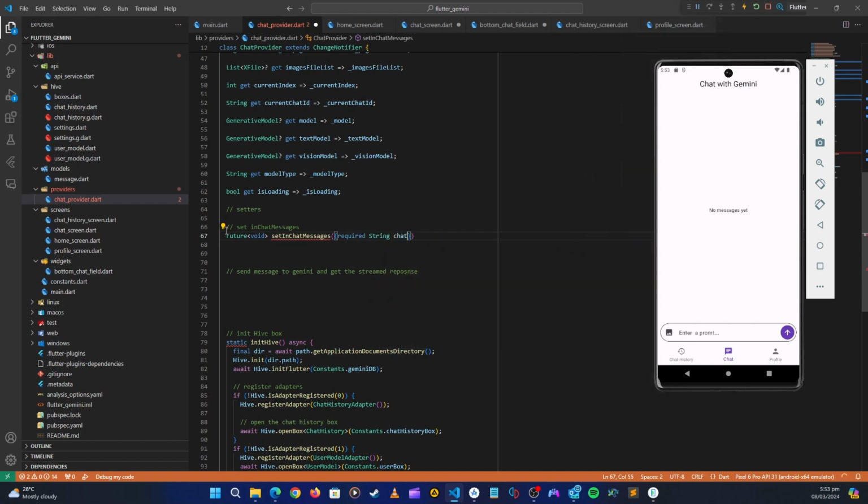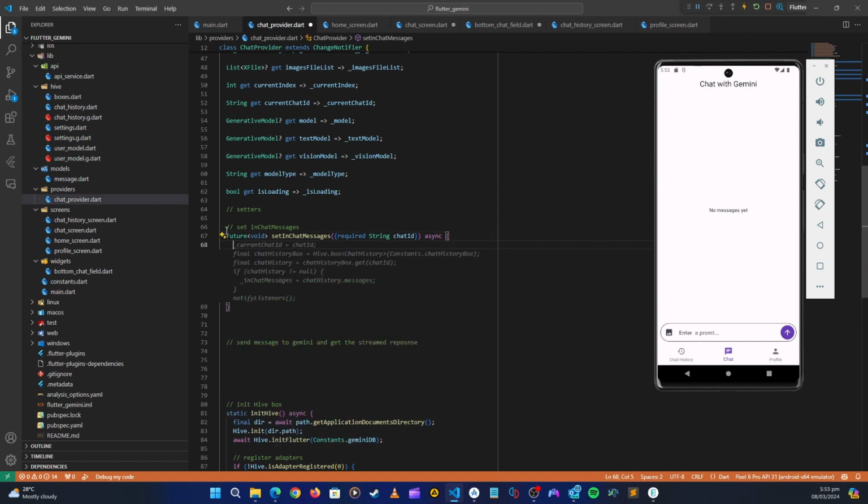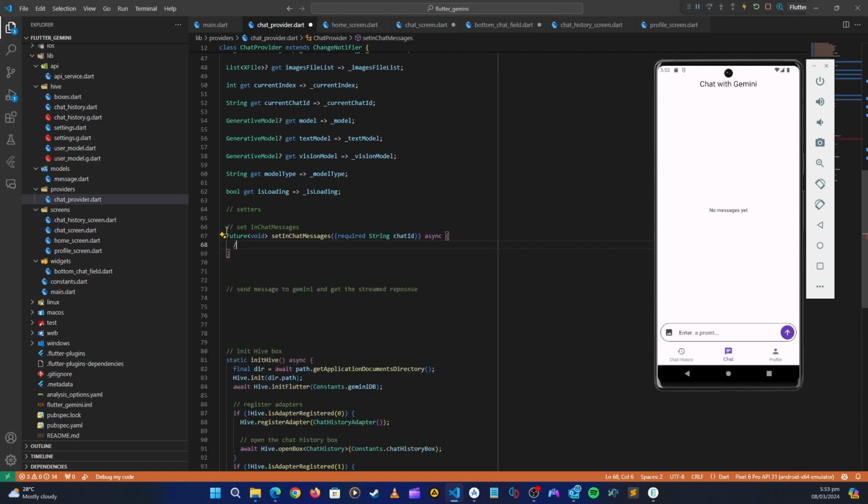Let's keep it asynchronous. And then here, first of all, we need to get the messages from the Hive database.